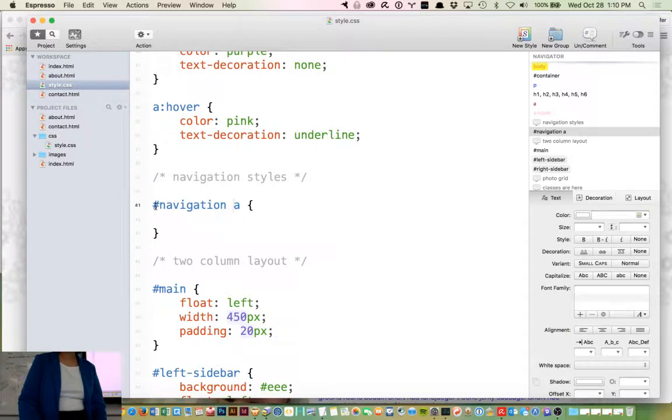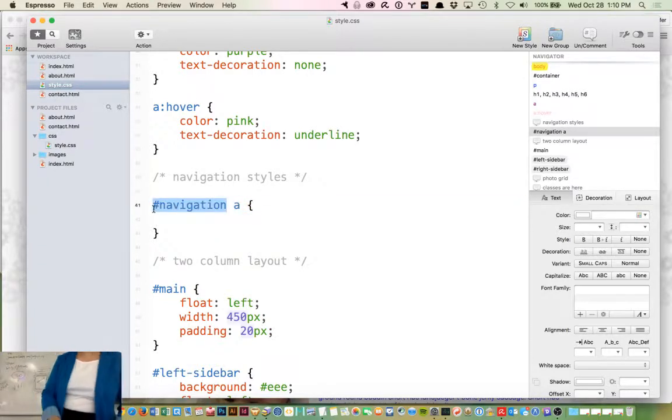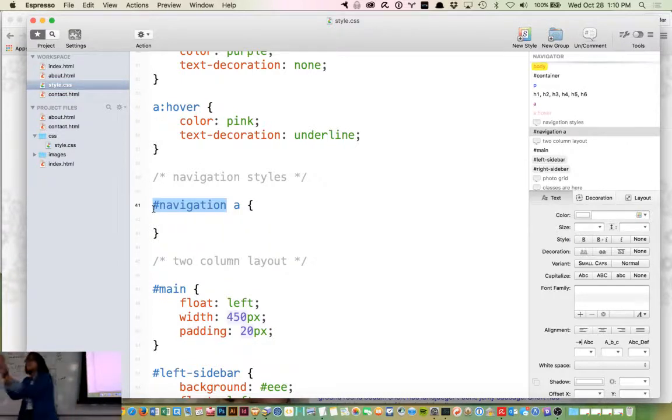And what this means is I am only trying to style all the A links, all the A tags inside a div that happens to be called Navigation. So the first tag you see is sort of like the encapsulating thing. It's the first thing that CSS is going to look for. Oh, where's the div called navigation. If you put something after that, it's saying, oh, I want all these elements inside that div to be styled a specific way.